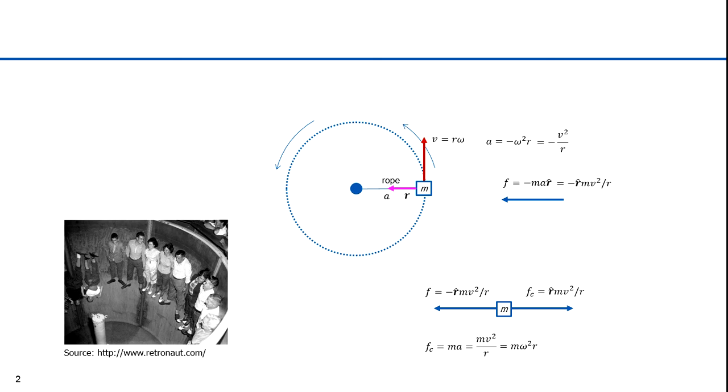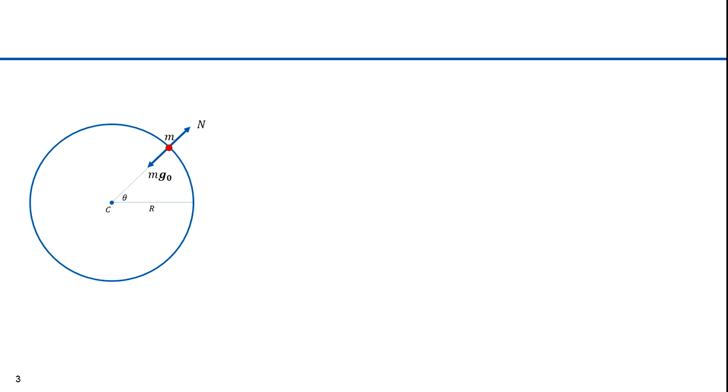The forces acting on a circular body can always be described either in an inertial frame or in the rotating frame. In the inertial frame, there is no inertial force, only a centripetal force. The tension on the rope keeps the mass in constant circular motion. In the rotating frame, there is an inertial force that causes an apparent acceleration outwards. That's a centrifugal force. The Earth rotates.